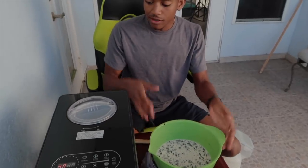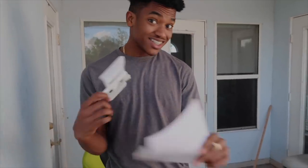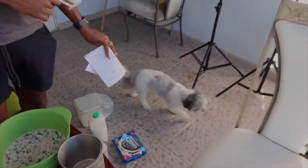So I'm gonna go and get the metal part that's supposed to go in here. And then we're gonna start this one, and then we're gonna start making the next flavor. We're making two flavors, so stay tuned. Alright guys, so I got the instruction manual here. We're figuring it out as we go, as you see it coming.